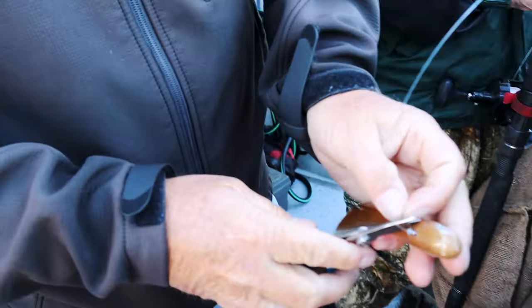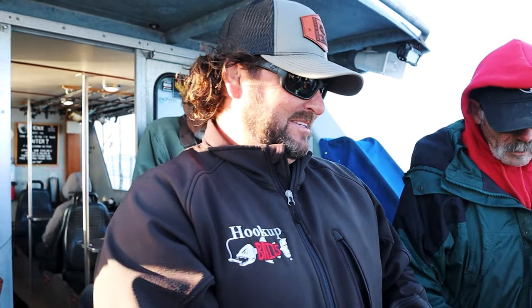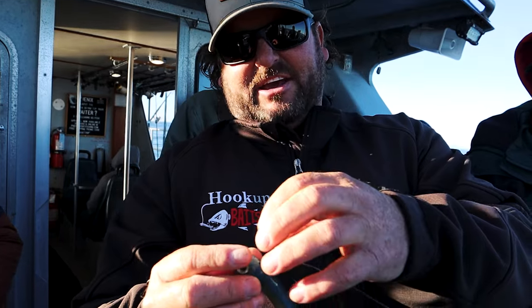I like to use just a double improved clinch knot — small knot right to the hook. Every knot works. The loop knot allows the bait to roll more, which is sometimes a better action. More roll means less dart, so if you want your bait darting a lot, tie a straight knot. If you want it rolling around, tie a loop knot. There's really no wrong way. I prefer just a straight, small, low-profile knot — it's faster too. I don't like big San Diego knots with a gnarly knot hanging out there.